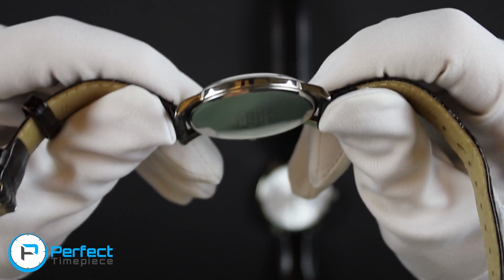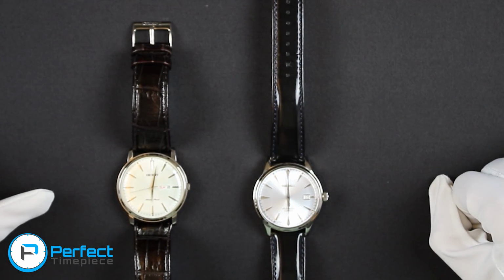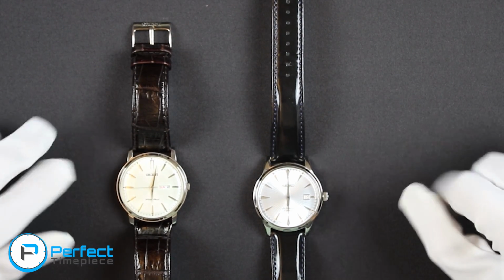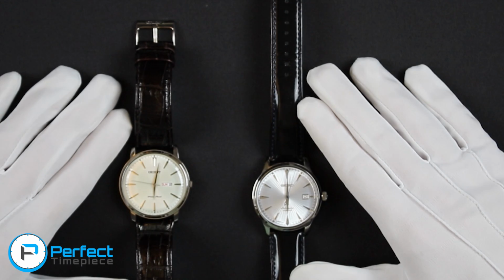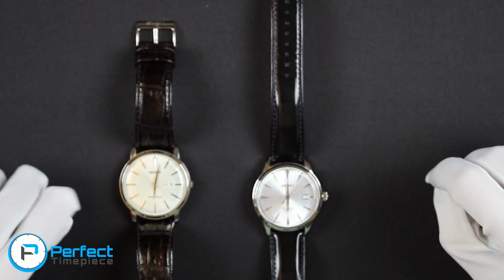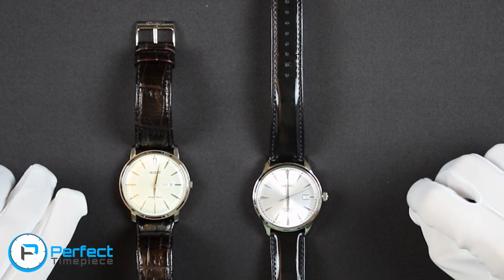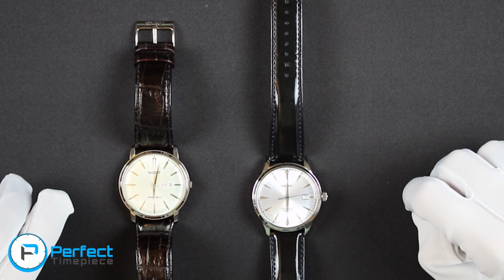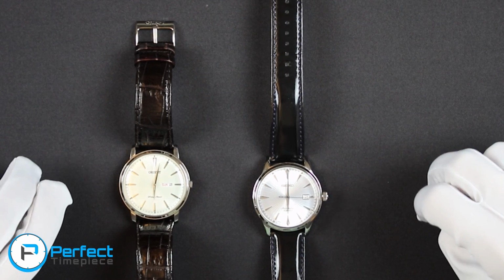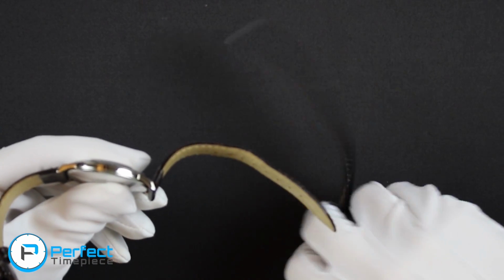So I'm not sure if you can see this, but this watch is extremely thin. Now, when you're talking about dress watches, which both of these watches are dress watches, thinness actually matters, because when you're wearing a tight suit or a tight dress shirt, you want it to be able to fit underneath the shirt cuff without you having to worry about it. So this is much, much thinner than the SARB.